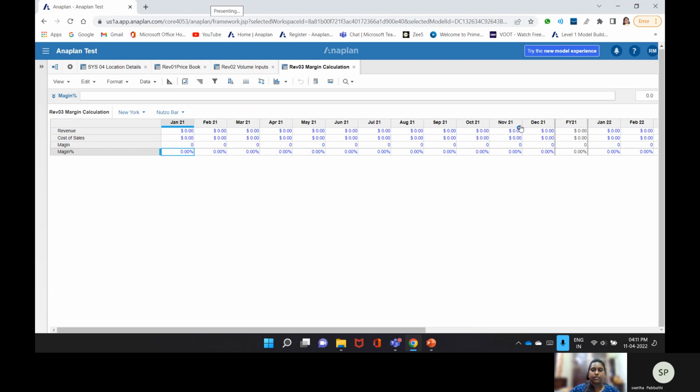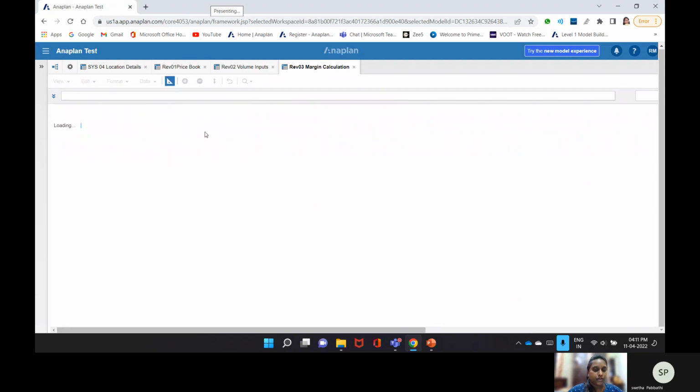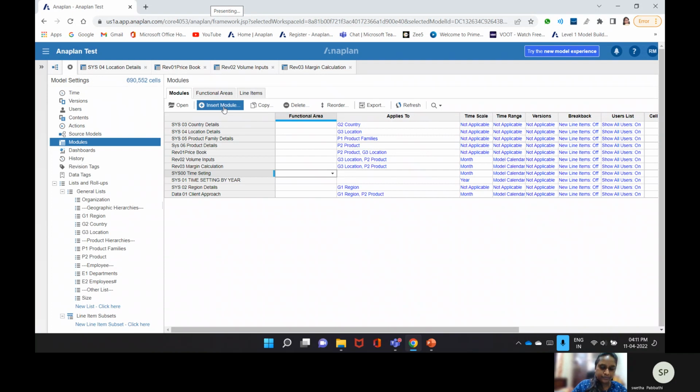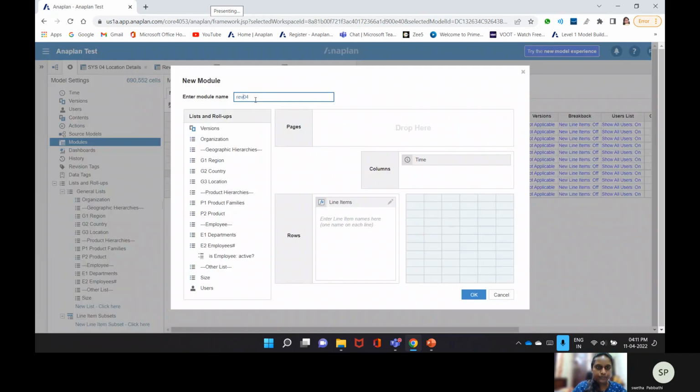Now we can see the changes here. So after changing the format, I'll just insert one more module.